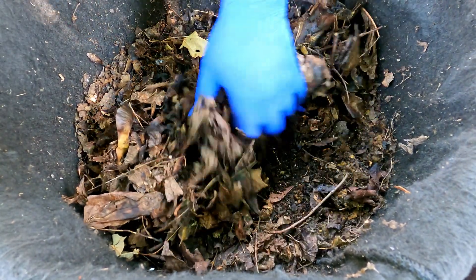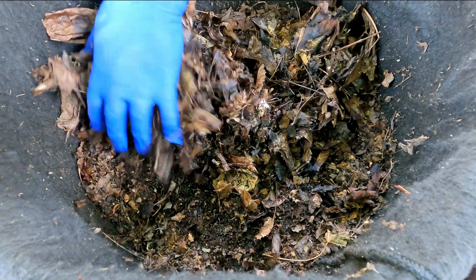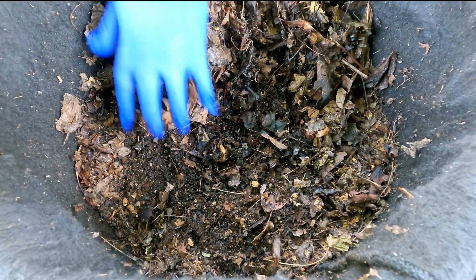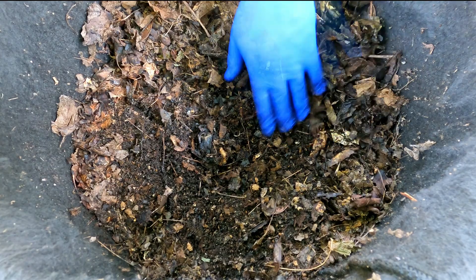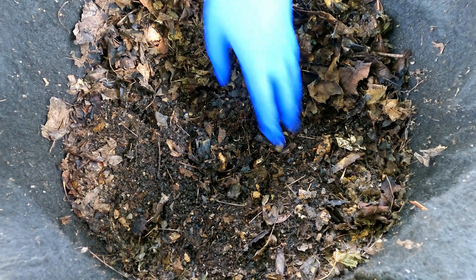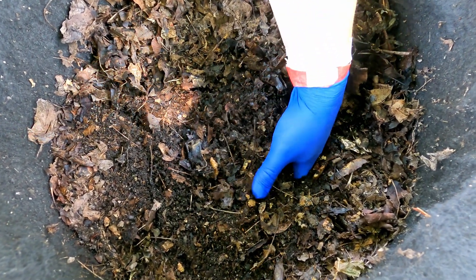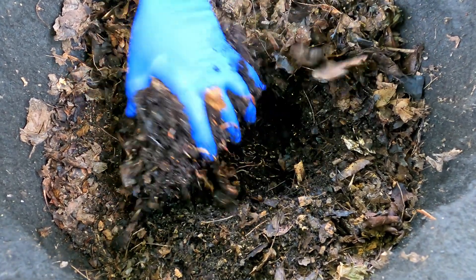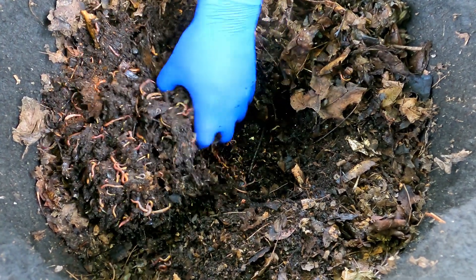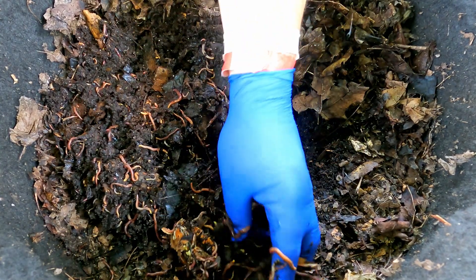They got typical kitchen scraps — a number of different veggies and whatever was on hand at the time. I'm just pushing some of this bedding aside so we can get towards the middle of the bin, which is where we usually drop in the food. After 18 days, one of my things is to go looking for leftovers of the past feeding, but I don't think we're going to see a whole lot. There's a good number of worms hanging out in the material where the last feeding was applied. And I was just reminded of something as I reached in — I heard a little crunch.